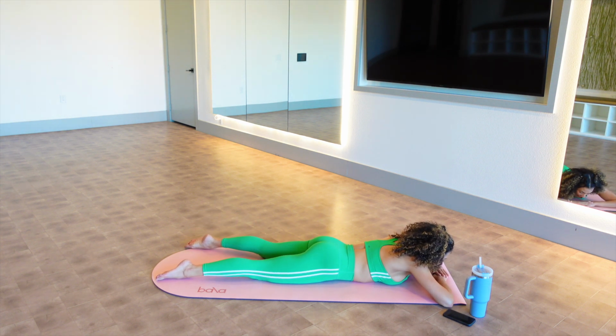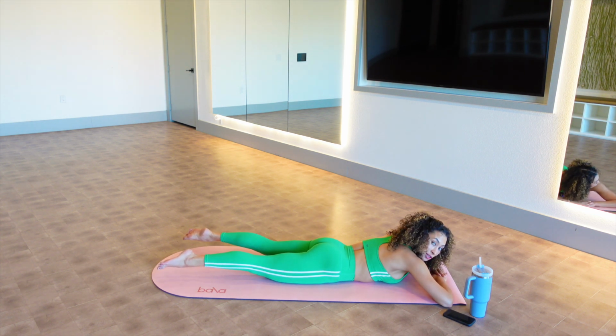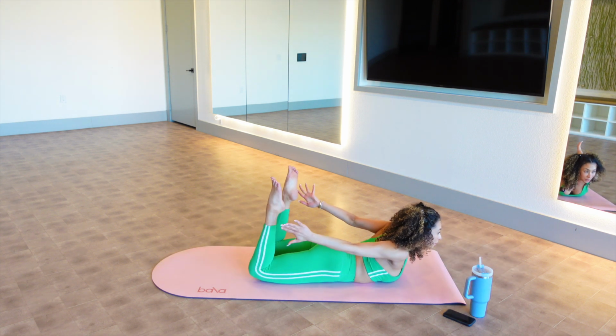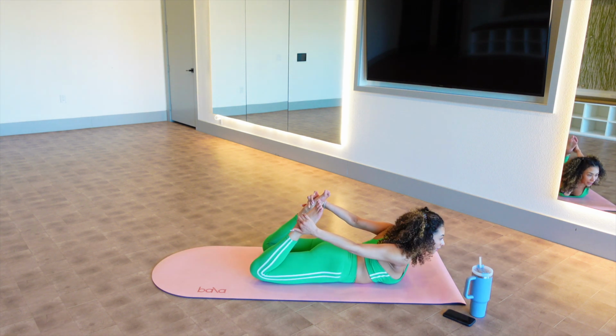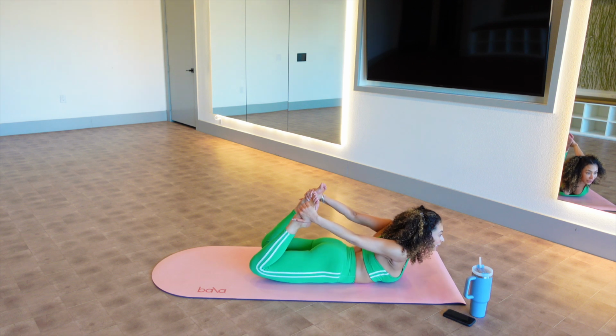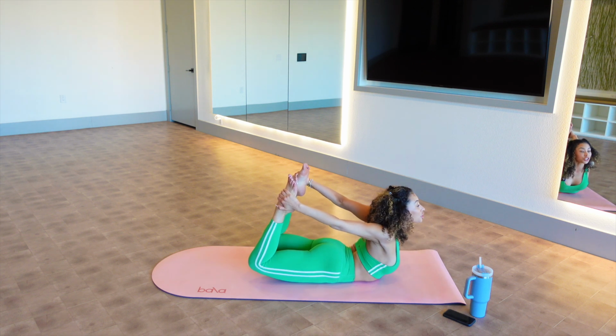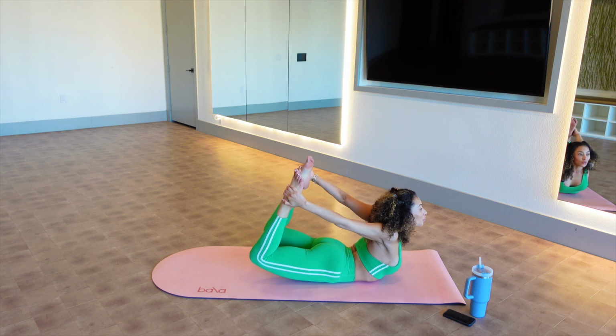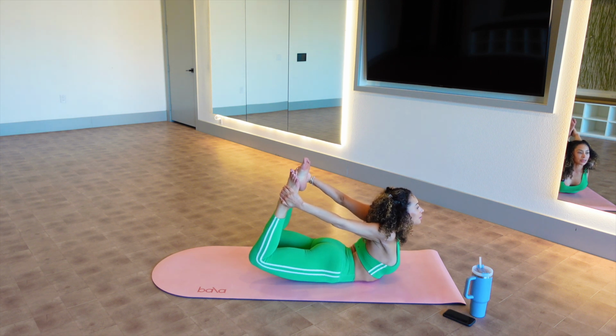Now, okay, lift both legs using your glutes. Extend both arms. Can we reach both hands back? Maybe you can just hold to here. If you can advance, really grab the tops of your feet. Lift your chest, open your heart in the front of your hips. This is rocking prep in Pilates.